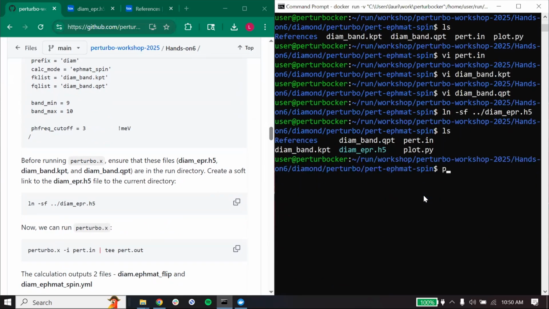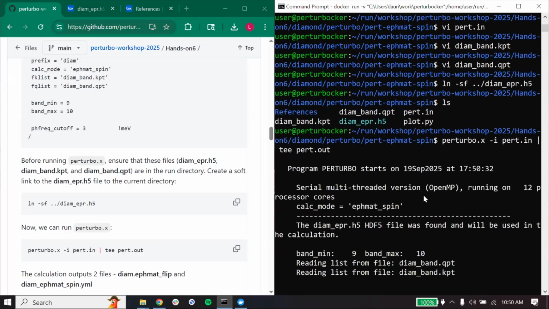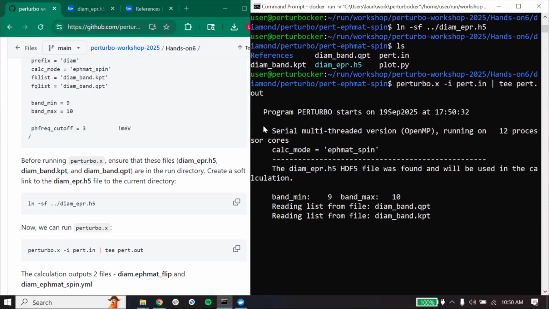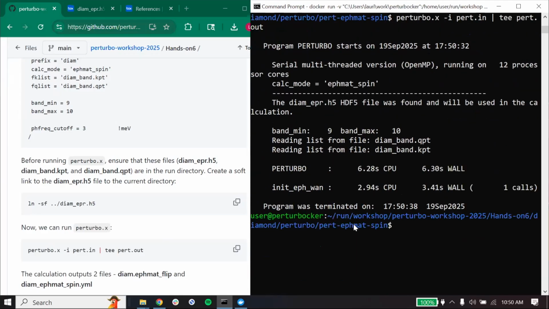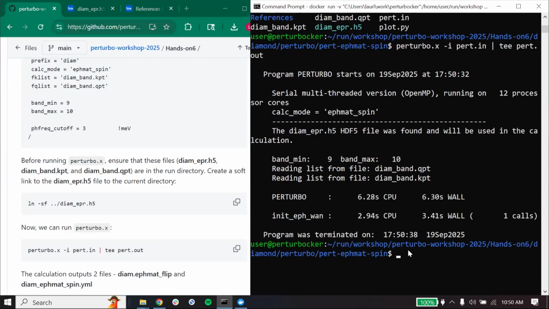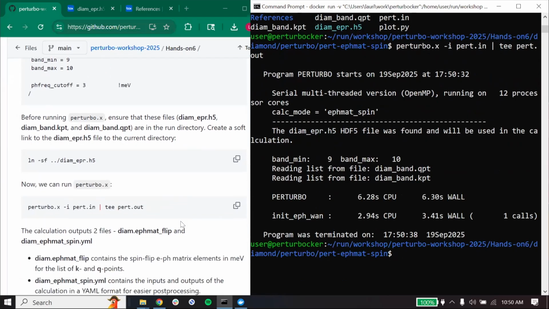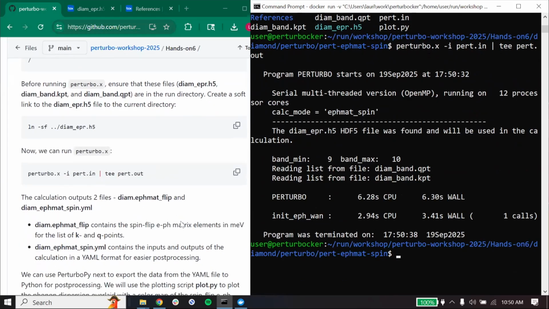So now we can run perturbo.x. We'll run this command, pert in out, so we can see the outputs, and it's working now. Okay, and we're done. It should be a fairly fast calculation, regardless if you're running it serially or parallelized.